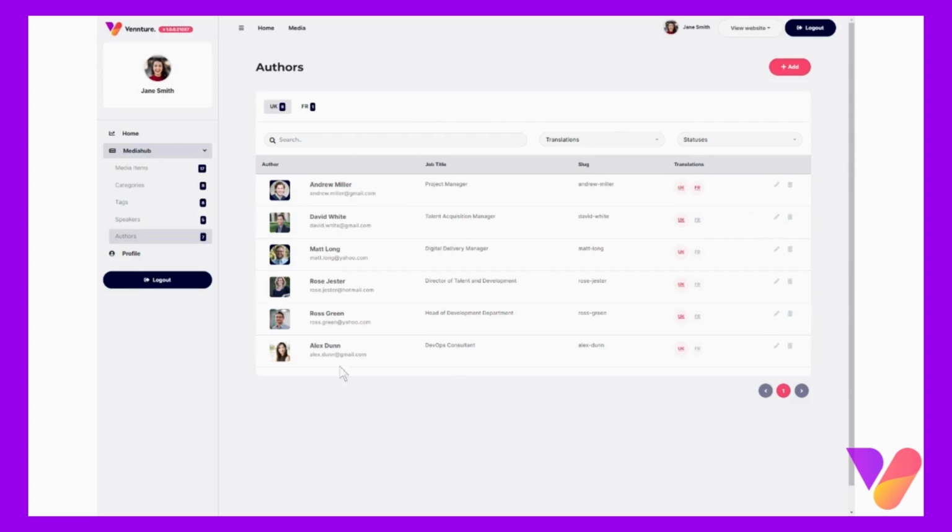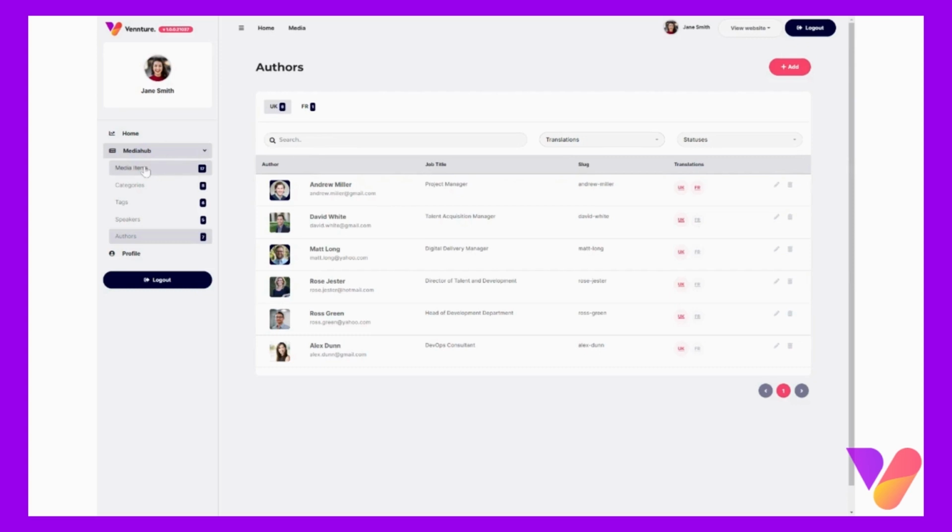So the whole idea behind the author inside the Media Hub is that you're able to put the job title, and so it can then be linked to the consultant inside the company as well. And once again, very similar, you have the translations here, and you can edit and delete, and you can filter by statuses, or you can filter by translations, or just search.